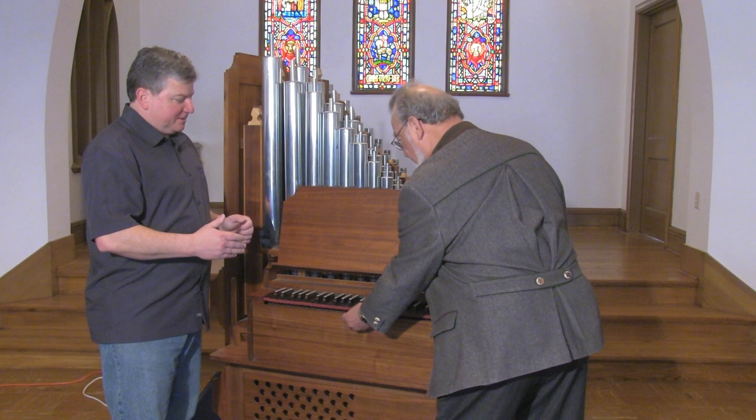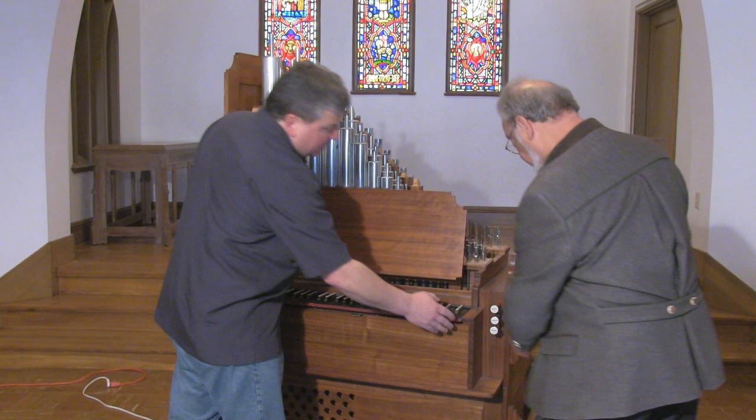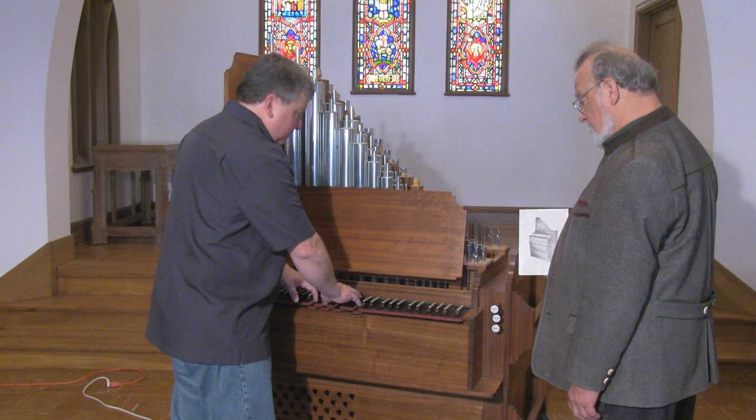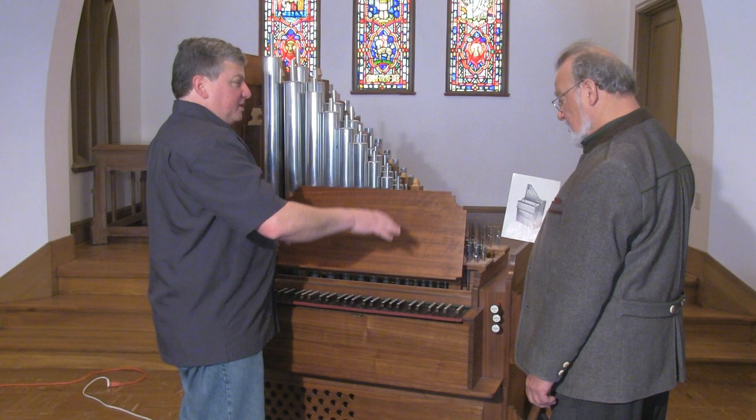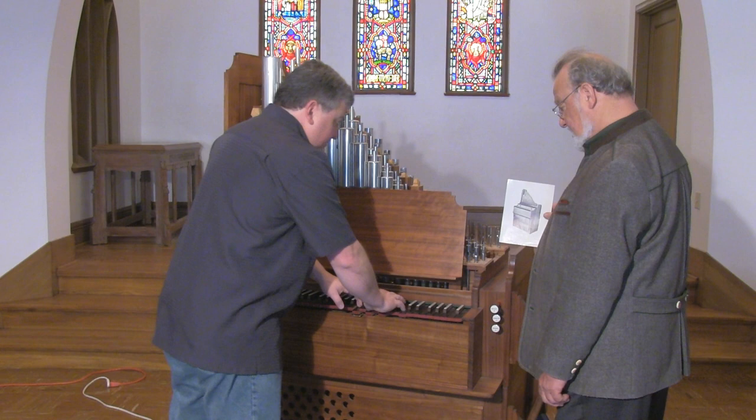So just the three stops, we have an 8-foot Gedeckt. This is a wooden Gedeckt, a stopped flute. Very gentle sound, but a big scale. The keyboard is 50 notes. You've actually got 51 pipes, so you can do that transposition down. So you've got one extra pipe on the bottom, one extra B that goes down. Right, so all the ranks go all the way up.